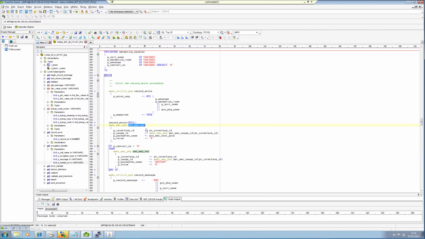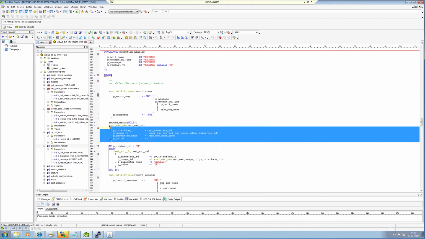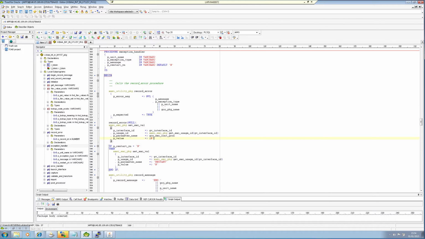It will set an execution value here that we can see for continue processing. So if you call this API, then what it will do is say, I've had an exception and I don't want to continue processing after my current procedure has completed. So if you received errors during capture and you called this particular exception handler API, it would stop the processing from going any further.